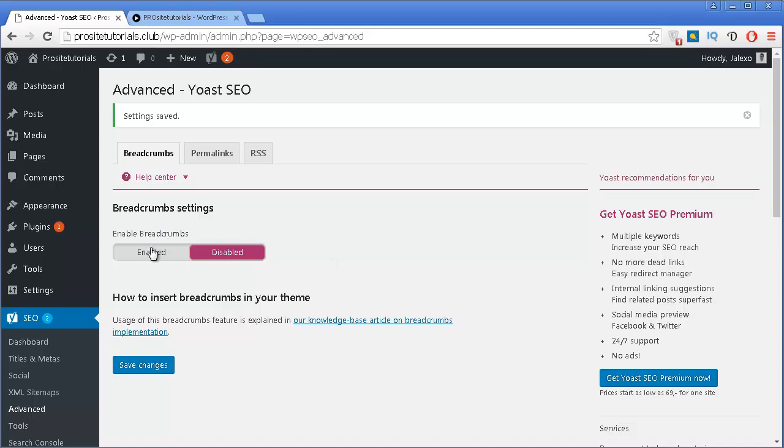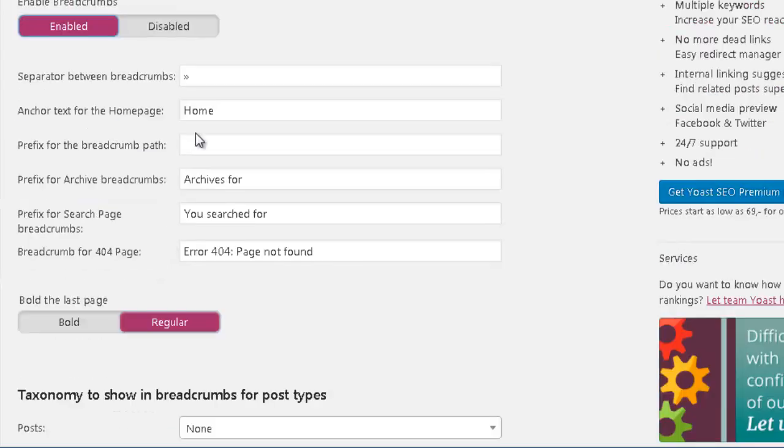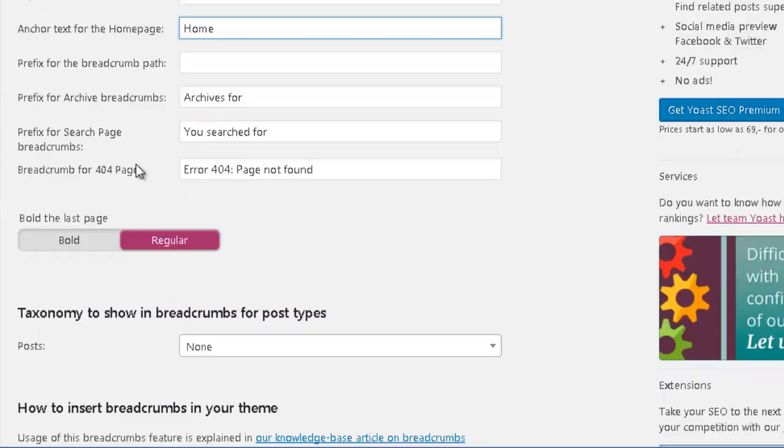So you can enable this, and this depends on the theme that you are using. Some themes allow you to integrate breadcrumbs just by activating this option, and others don't. Then you can choose how you want your separator to appear, home, and so on. It's pretty straightforward.